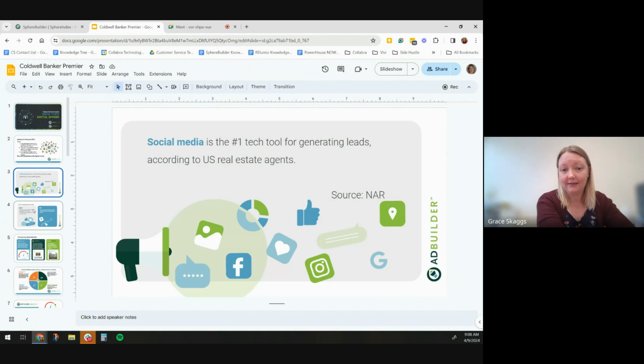Social media is the number one tool for generating leads. And I don't think anyone should be surprised by that at this point. It's what's out there, and it's where everyone starts to make connections, to make sure that they are checking you out in a sense. You know, they want to see what you're doing. And a lot of times the easiest way is actually for them to go to your social media sites.